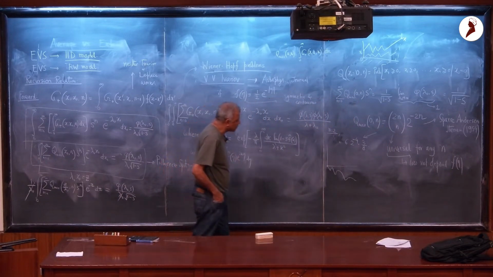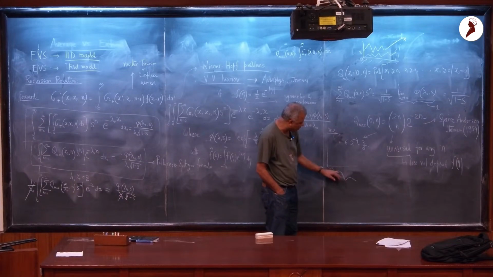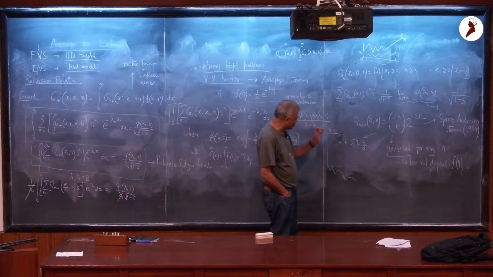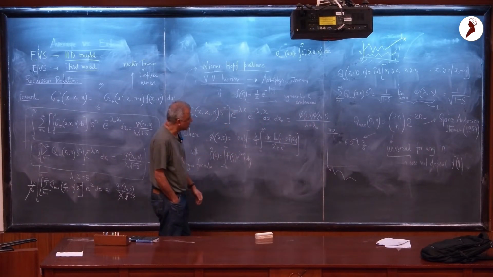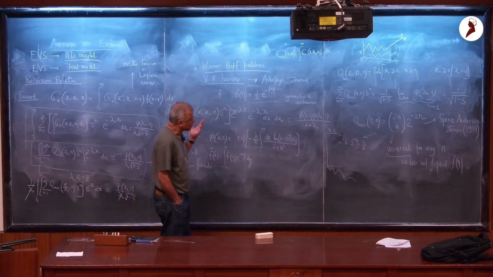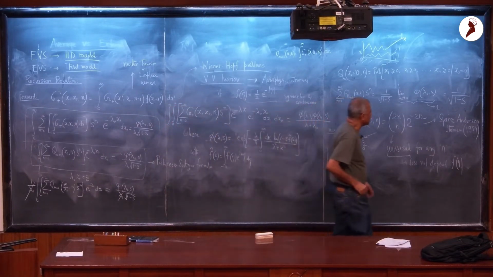It can happen because if you always jump to the negative side, then you stay below 0 all the time, right? So in all these examples, the maximum itself is 0, okay? And that value, that means just exactly at one point, the value of the PDF, if you like, or CDF, or whatever it is. So this is exactly universal, okay, for any n, and this is what is called the Sparre Andersen theorem. Okay.